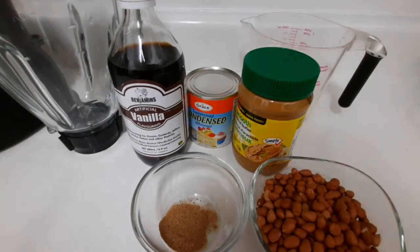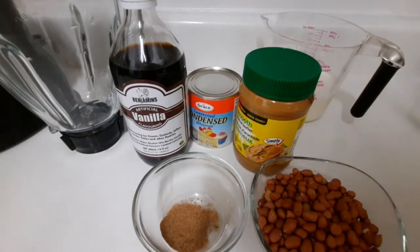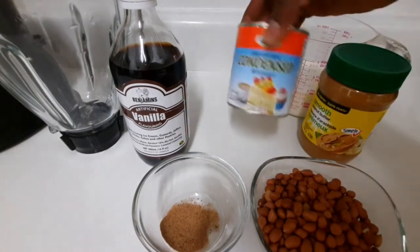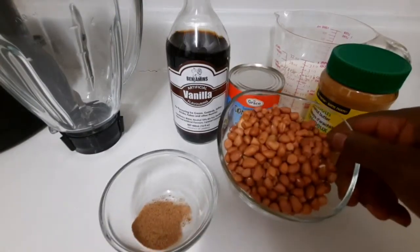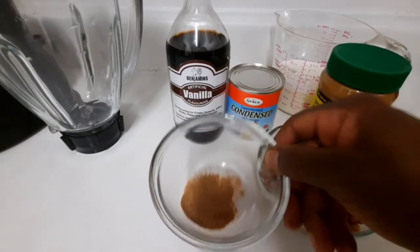Today I'm gonna show you how I make peanut punch, so stay tuned, don't go nowhere, I'll be right back. All my ingredients I'm gonna use over here, I have 2 cups of milk. You can use any milk of your choice. I'm using almond milk, so 2 cups of milk, peanut butter, condensed milk, vanilla, I have some raw peanut here, and I have some cinnamon powder and some nutmeg powder.